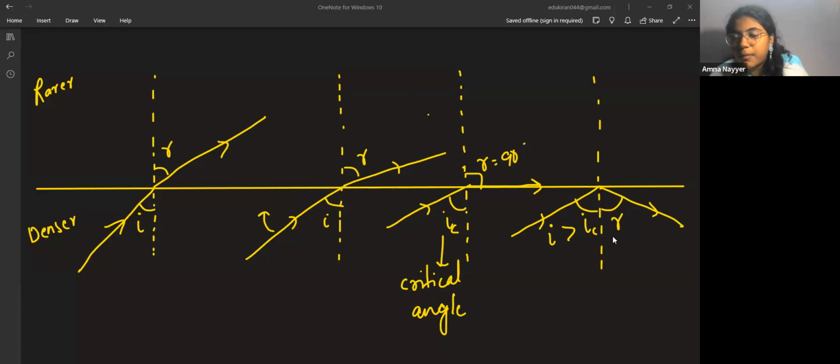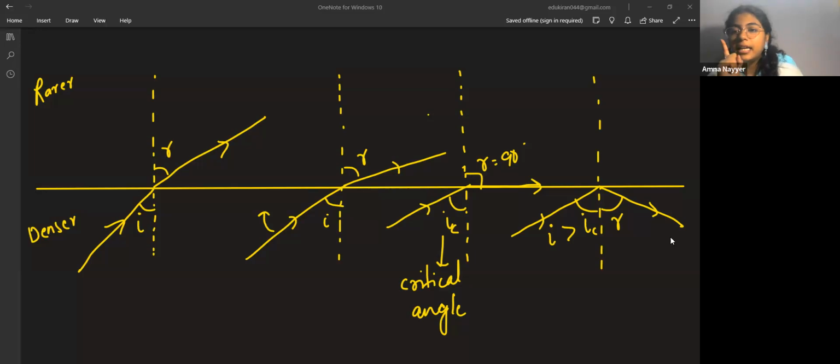In the last part, which we see, where the angle of incidence is greater than the critical angle, the ray of light gets reflected internally in the denser medium. So this phenomenon is called total internal reflection because it is getting internally reflected. This was supposed to get refracted, but within the internal surface only the incident ray is reflected. Now, what are the conditions for total internal reflection to occur?